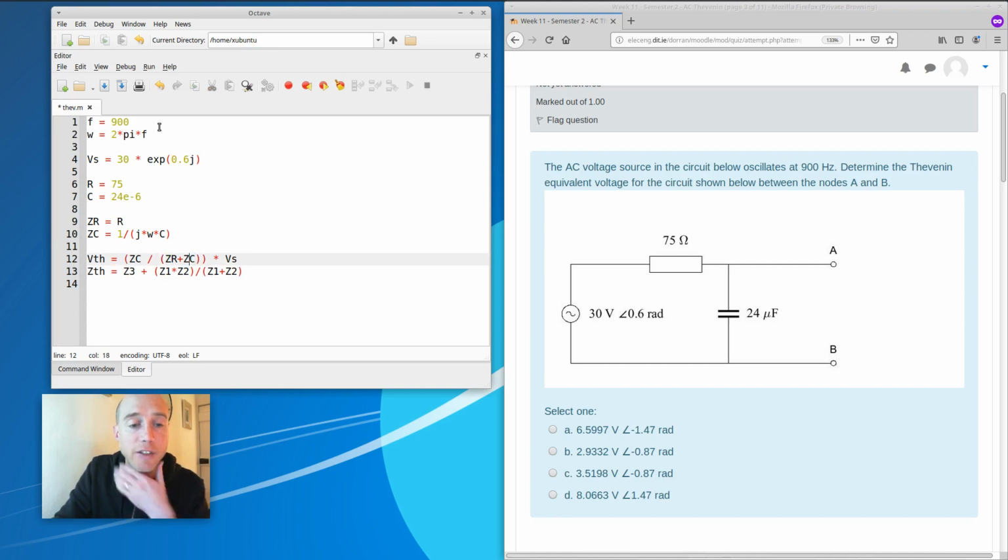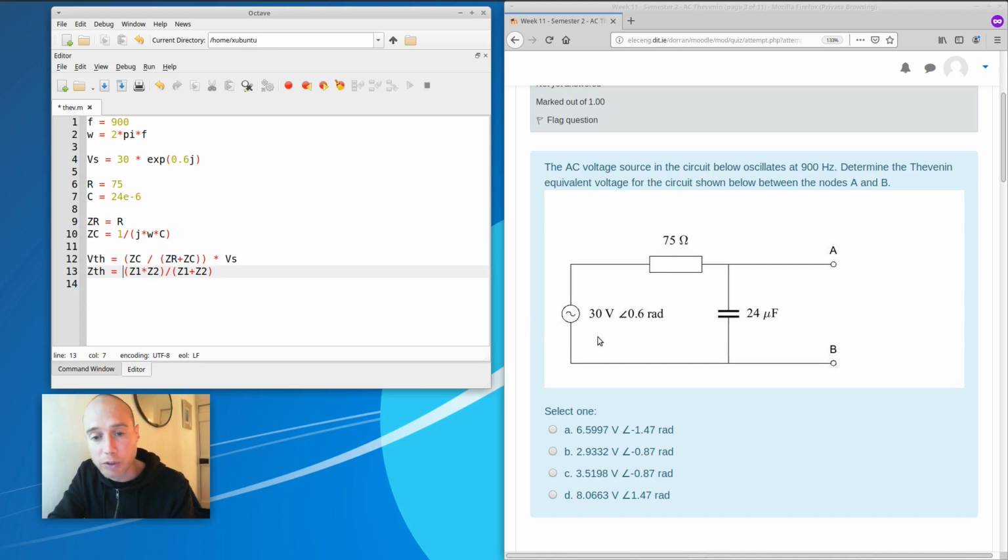Now ZTH is going to be a little bit different here, because in this circuit, if I was to set my voltage source to 0, this would become just a wire, so short circuit this, and what we'd end up with is the resistor in parallel with the capacitor. So if we were to look in from the direction of AB, once that source is zeroed out, we would just see the parallel combination of these two as the impedance between A and B. So I'm going to put in ZR times ZC over ZR plus ZC. That's the parallel combination of ZR and ZC, and that gives us ZTH, the Thevenin impedance.